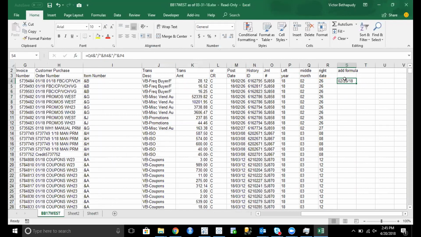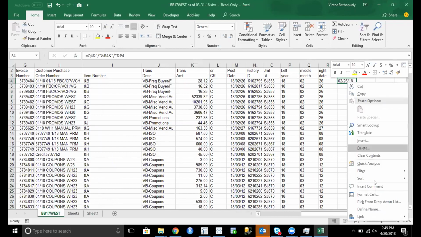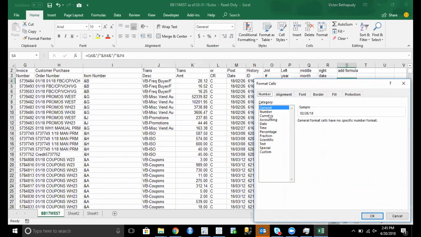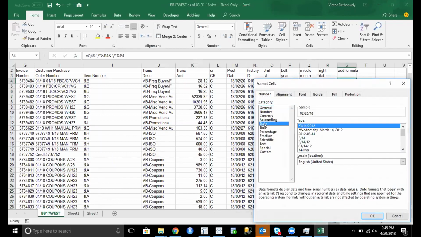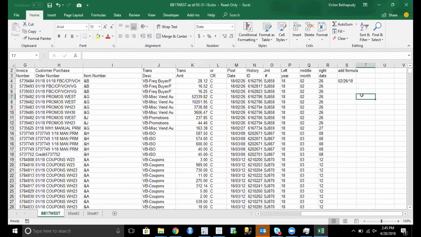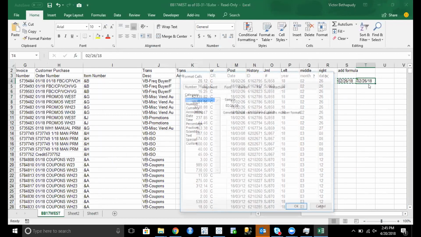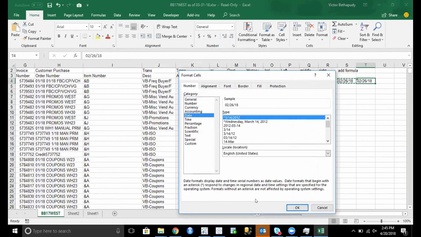So now you can go in here, it's in the correct date format, no problem, you read it. If I were to go in here and click on this and say, format cells, make it a date. You'll say a date. Or go in here, paste it over into another cell, and make it a date. It'll show up as a date.